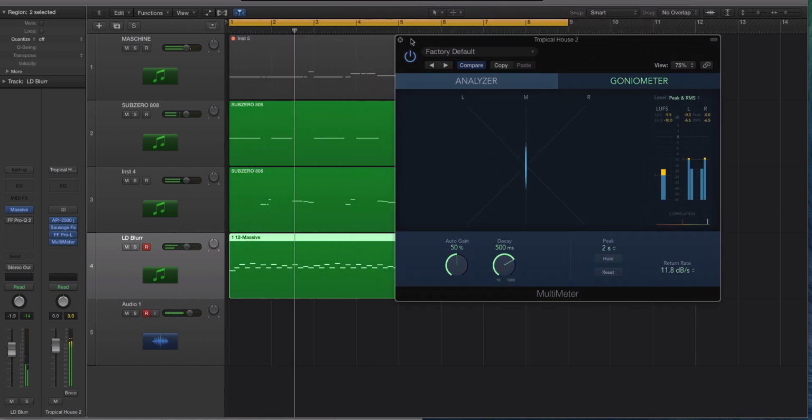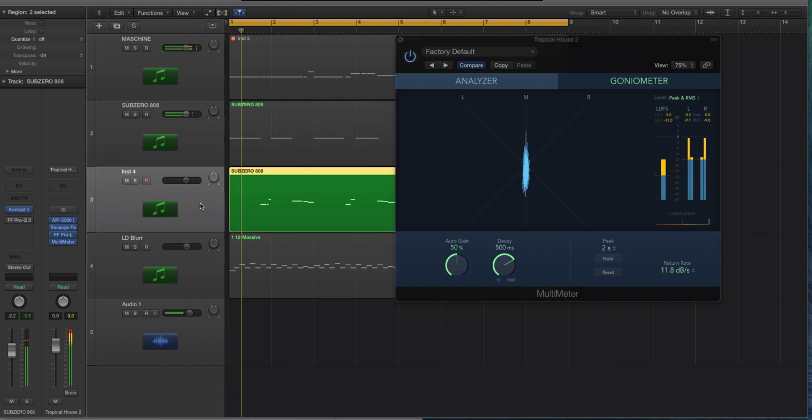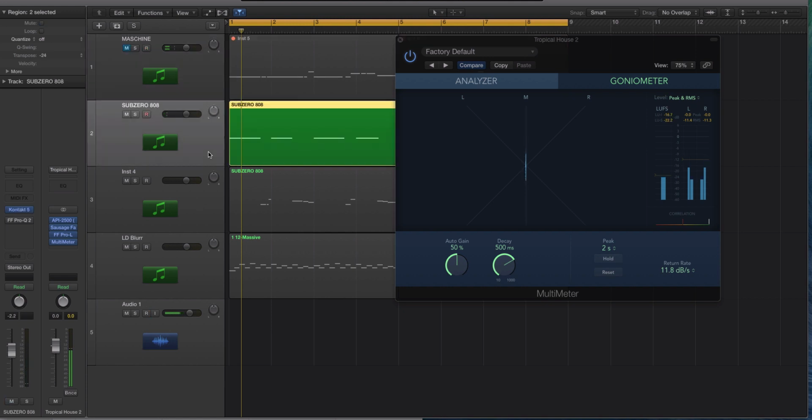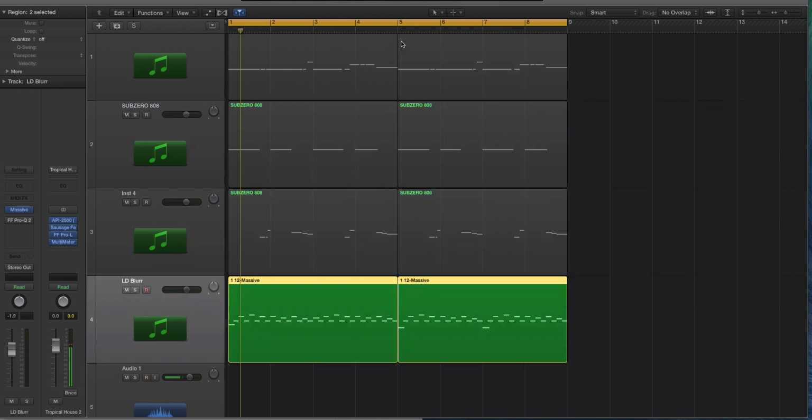Okay, so what you might think to do is, okay, the sub's going to be in the middle, right? Kick's going to be in the middle, all that stuff. Let's mute the drums for now. So we have two sub basses basically acting as one bass. Those are going to have to be in the middle. You can't pan those. So we only have one massive instrument. And in a genre like OVO, future R&B, this style of hip hop, I'm not going to have a lot of other synth sounds in here. I might have some accent sounds, but it's mainly going to be this and the vocalist, especially in the verses. So what do you do to get that separation?